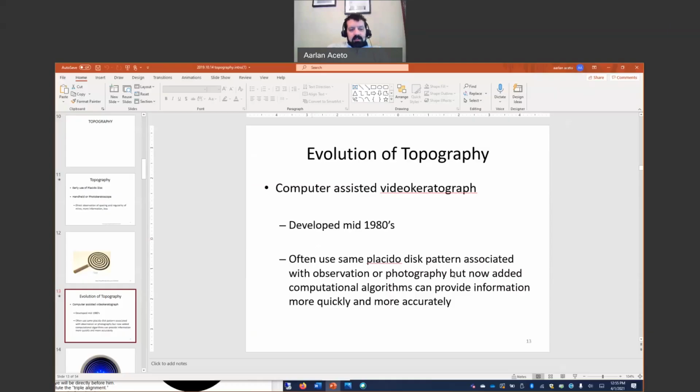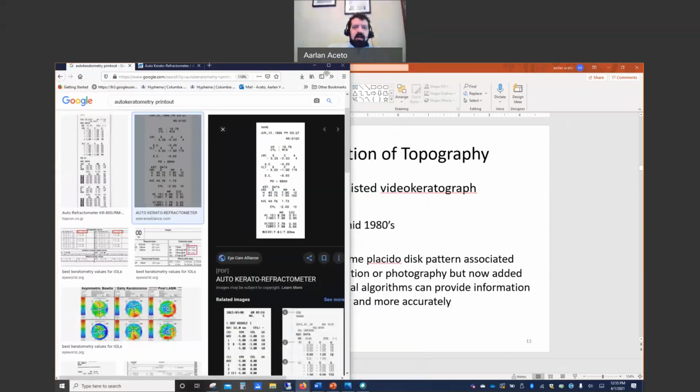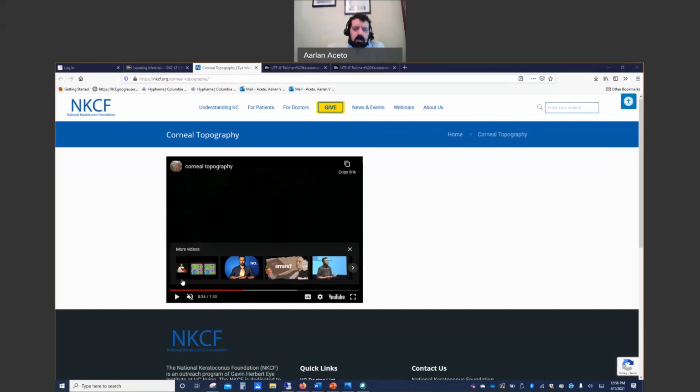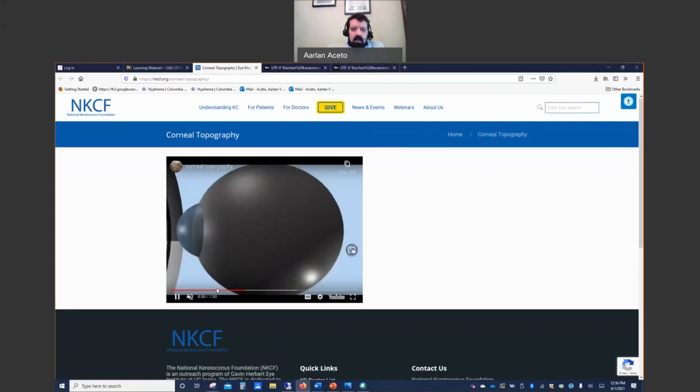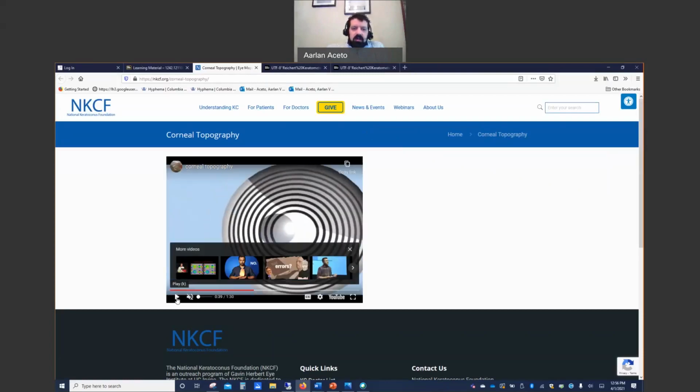We talked about one of your handouts, one of the things that we do for our learning materials. It showed a video of exactly how those reflections would change based on corneal shape. So let me show you this little video that we had. I muted the sound, but as we're looking through this, any keratometer nowadays generally uses these concentric rings. We call them placido rings.